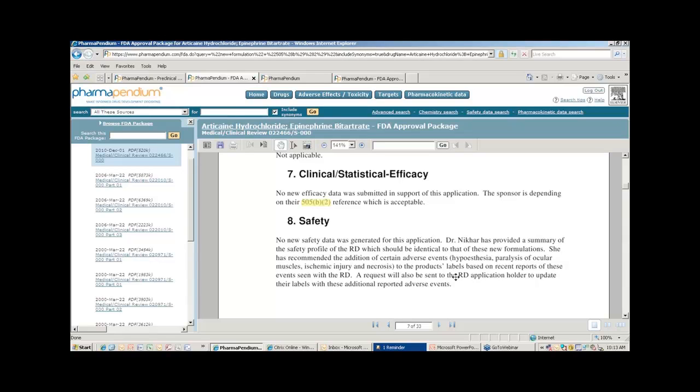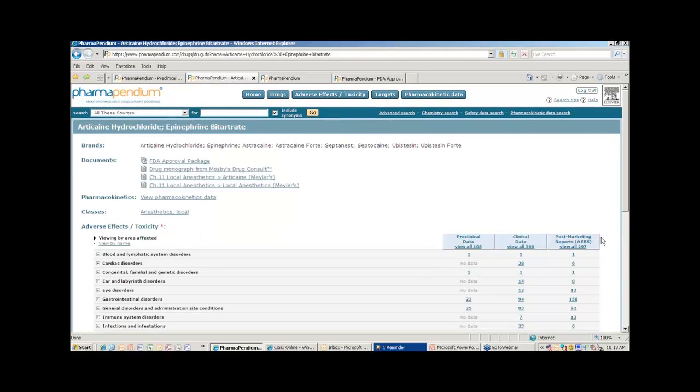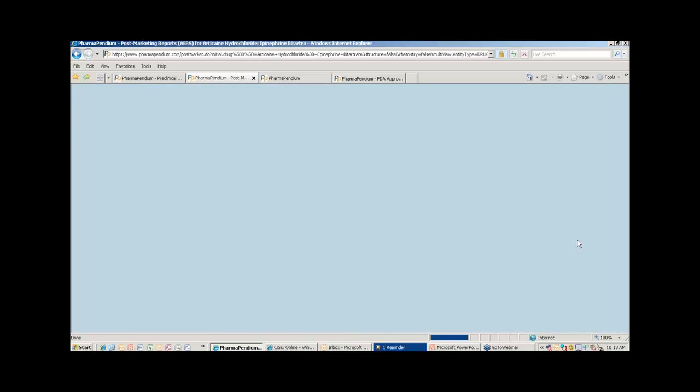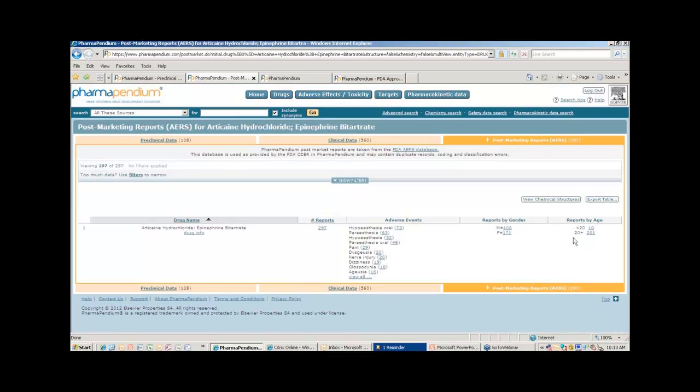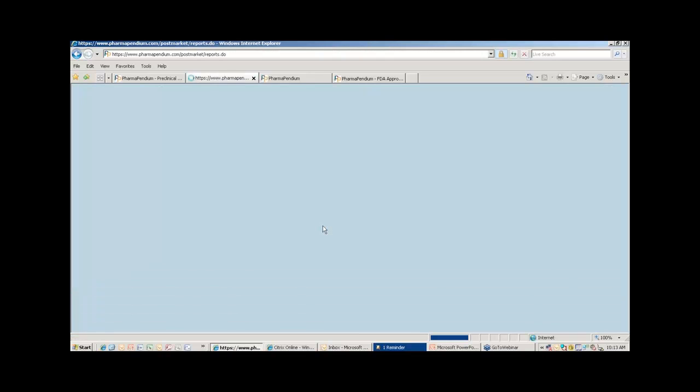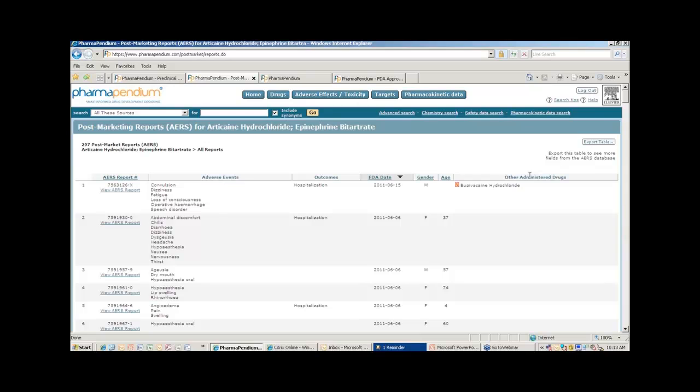Now, this is very interesting as it indicates how referencing errors data can even help in establishing the proper label. To use PharmaPendium in this manner, a list of adverse effects can be found with PharmaPendium in order to get up-to-date information in this regard. In fact, if we click on the drug name again, all we have to do is go under post-marketing reports in the errors data. And we can see all of the information can also be found in PharmaPendium, thus saving you a lot of time. So that gives a very quick overview of how you can use PharmaPendium to support filings for new formulations.